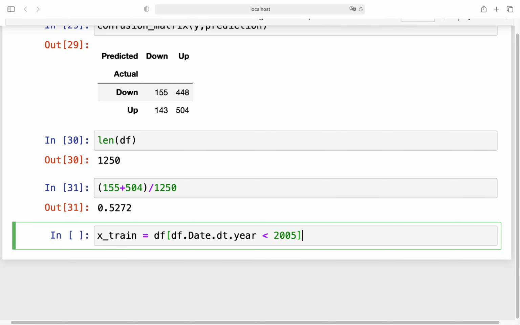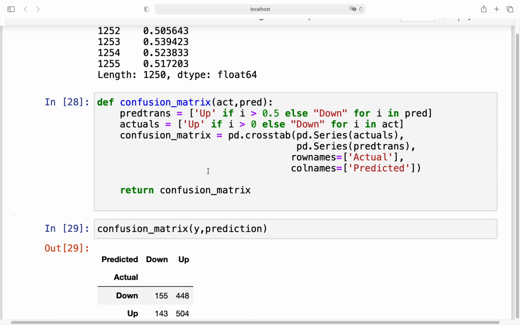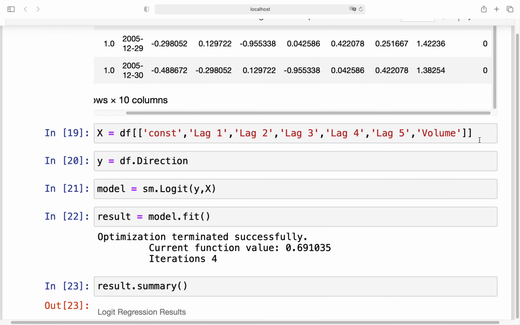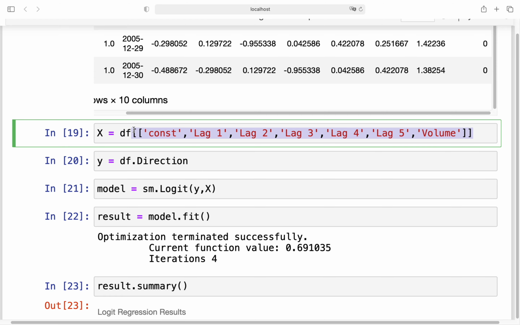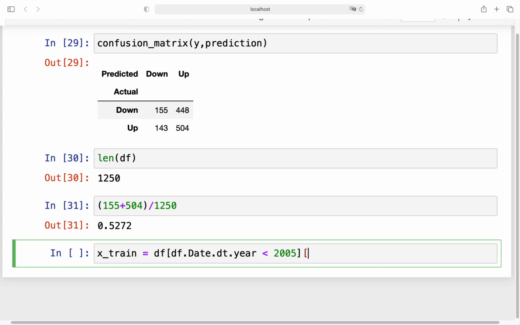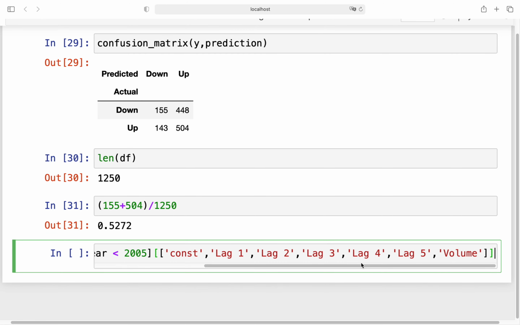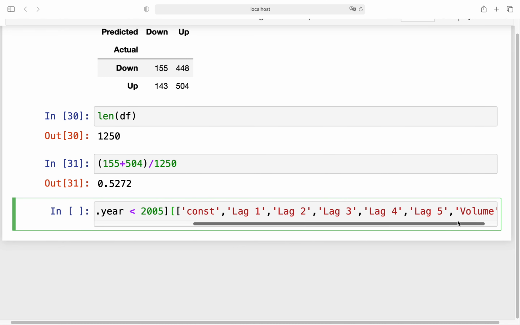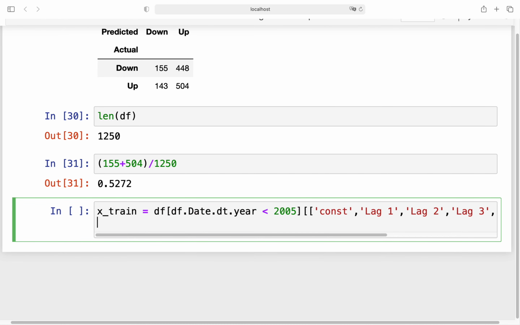And as columns, we are just taking the columns from above. So I'm just copy pasting them. Wait, where are they? Here. So we are adding them here. This is our X train variable.